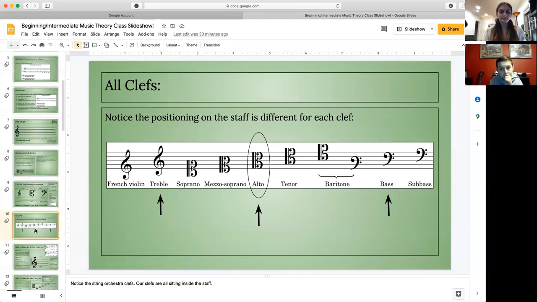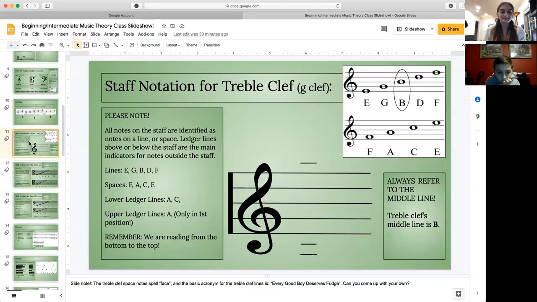So we talked about using these 3 clefs, and one extra thing to notice is that all of these sit just inside the staff. I understand that treble exceeds the staff by using this little umbrella hook at the bottom and this loop at the top. Alto stays fully inside the staff, and so does bass. All the other clefs besides alto and bass exceed the staff. So we're kind of special in this sense that we stay inside.